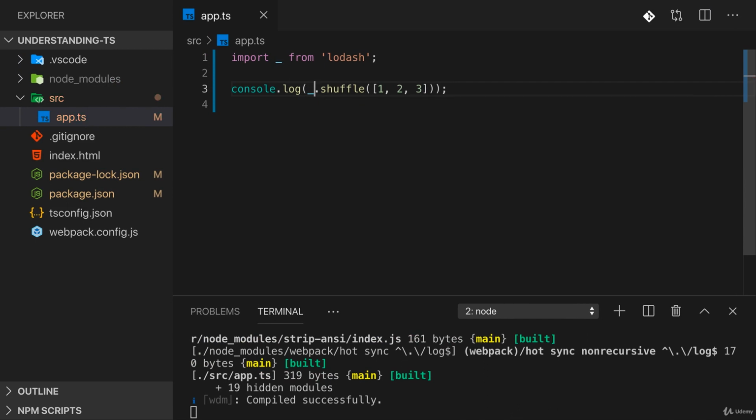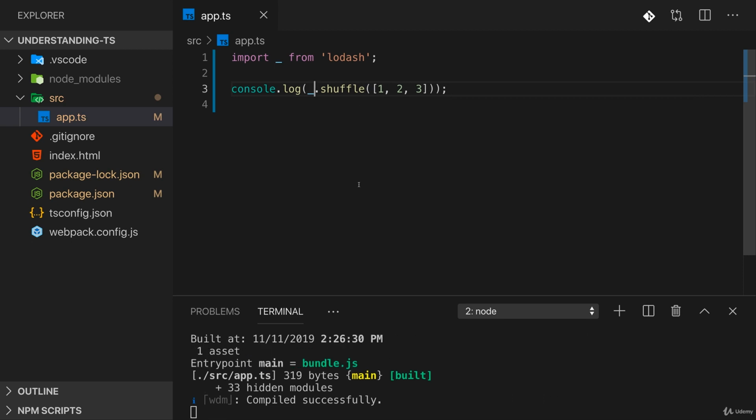This, therefore, is a very important piece of knowledge, something you definitely have to be aware of, which allows you to use regular, normal, vanilla JavaScript libraries in a TypeScript project and still get great support, great auto-completion, and avoid errors with the help of these translation types packages, you could say.